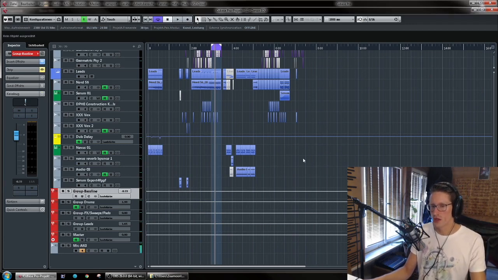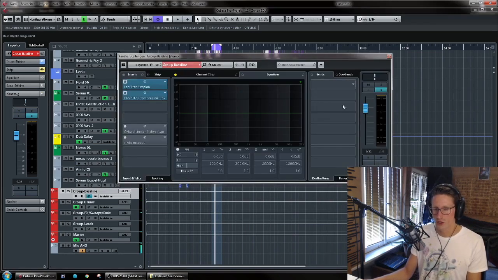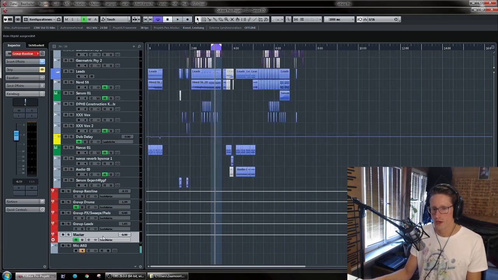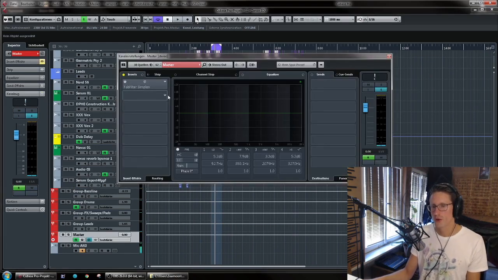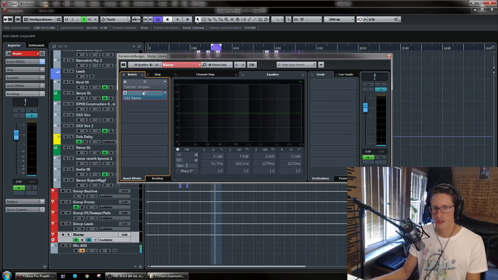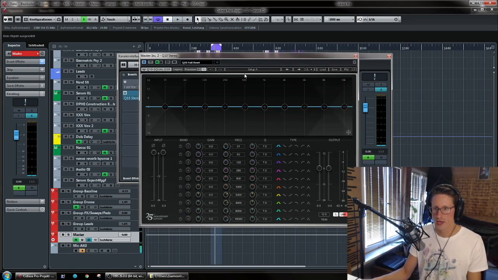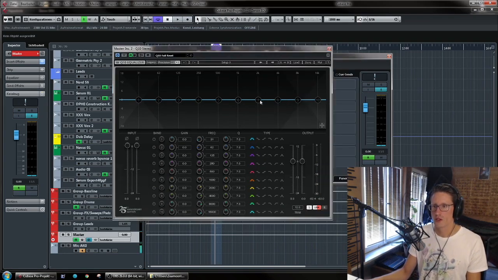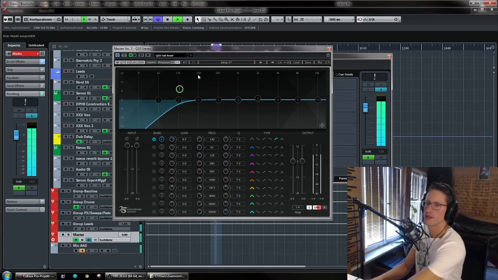Now I'm going to show you how you typically use the equalizer in the signal chain. First of all, I'm going to use it in the master channel here. You take a clear sounding equalizer, something like a Waves Q10. And you use this equalizer just to clean the signal. For example, you apply a low cut here with this equalizer.